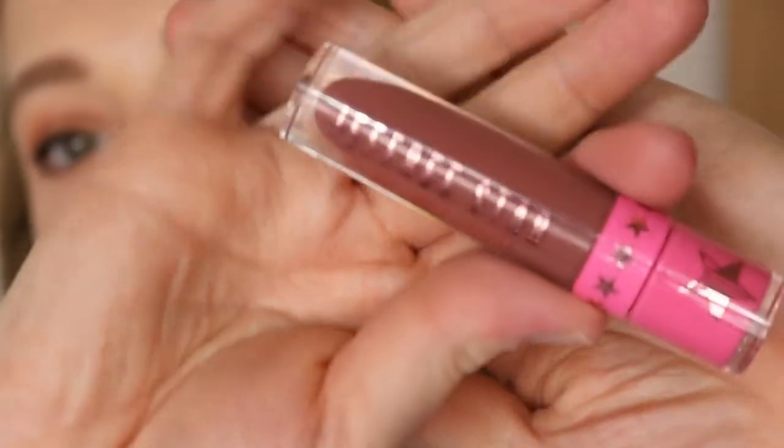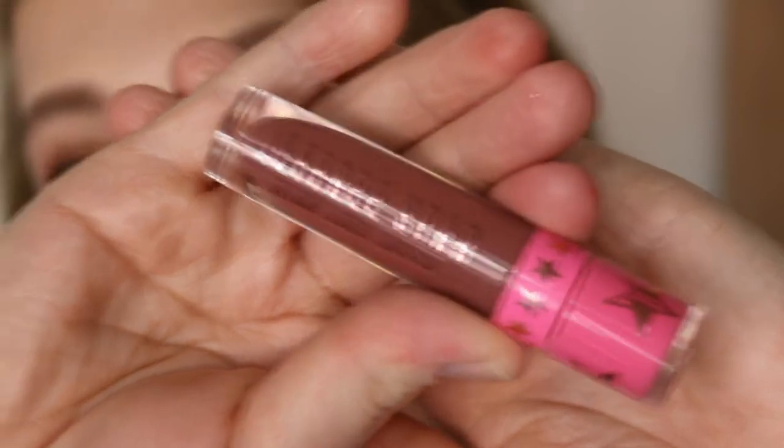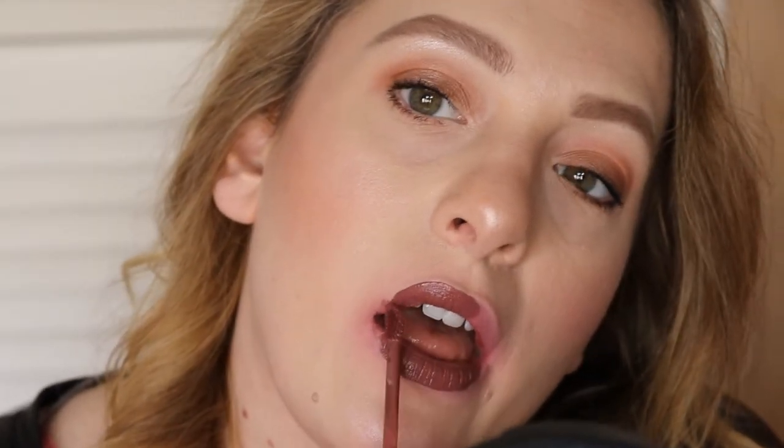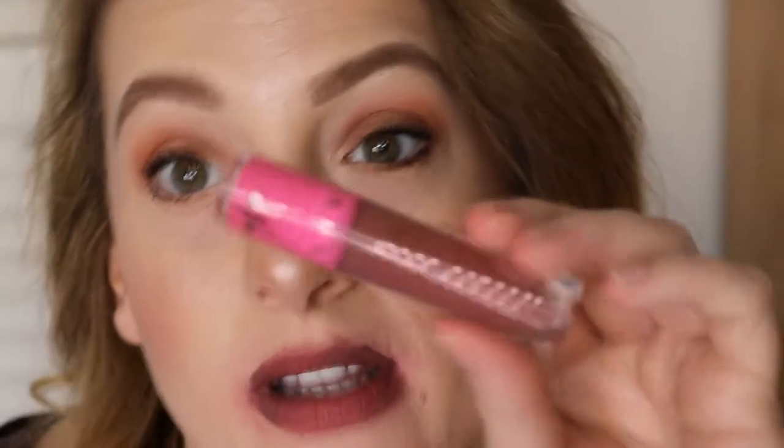This is what it looks like in the tube. It definitely looks a lot darker in the tube. So it definitely runs a bit more purpley on my skin tone, and it's a lot more dark as well, I found. So this is what Androgyny looks like on me. Definitely a must have in any collection, I think, if you like those vampy shades. Now the darker shades are definitely harder to take off, and they stain really good. And you definitely only need to dip in once with this.